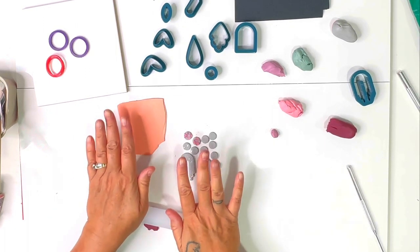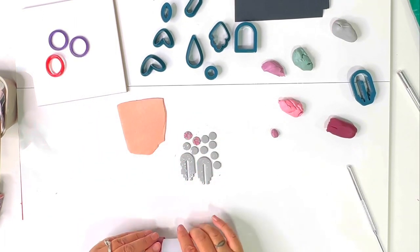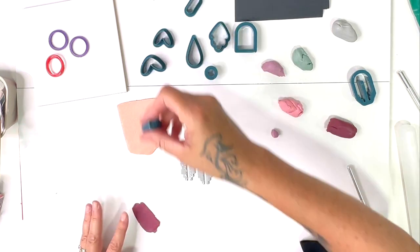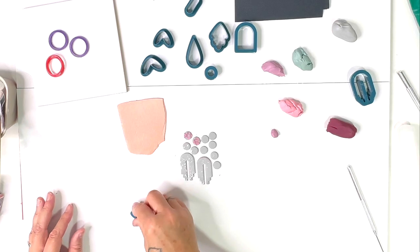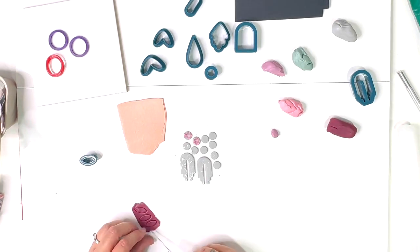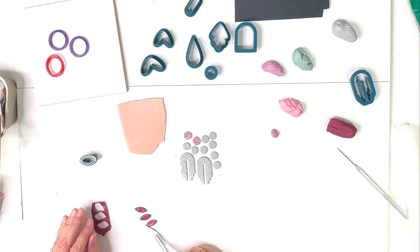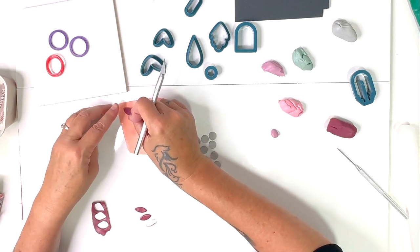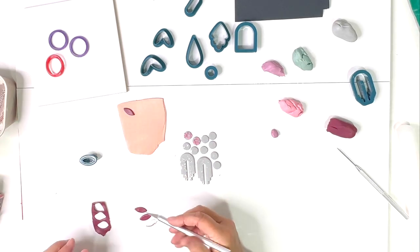Let's make the clay super thin. And let's just make a few little cutouts. Yeah, you can just do random little designs here, like I'm doing, but whatever you want to do.